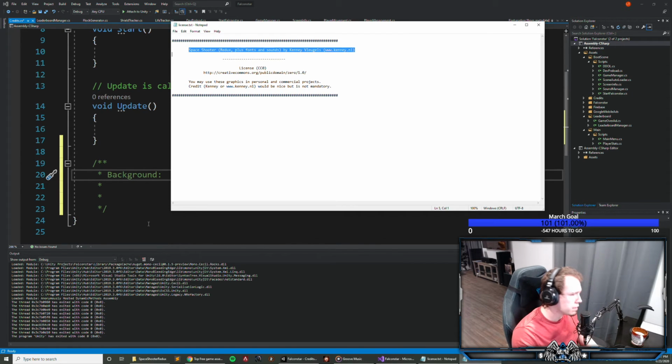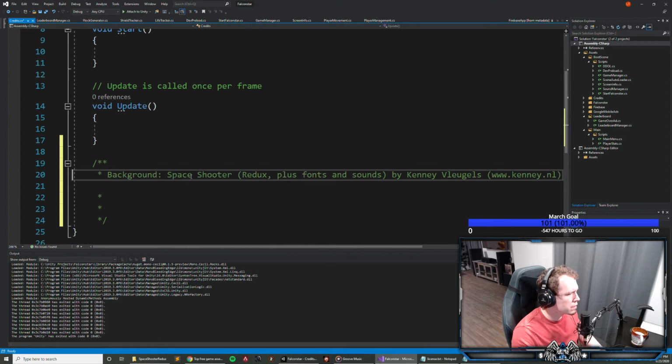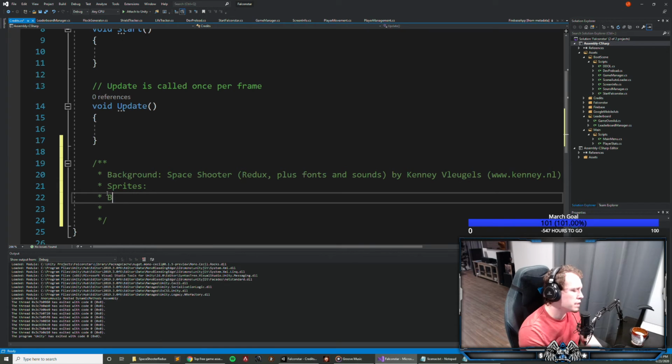Here. Sprites, and then explosion audio.